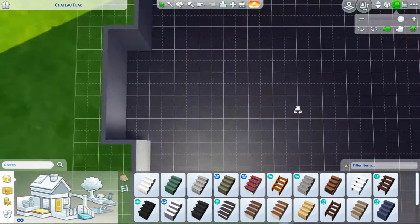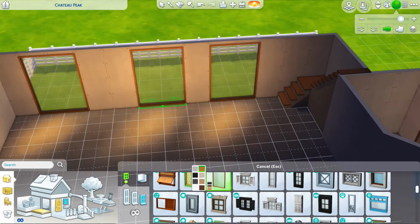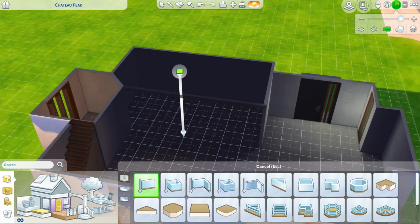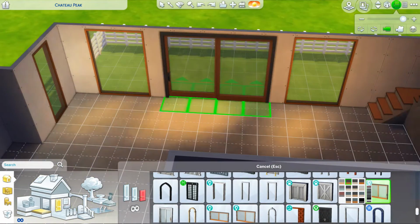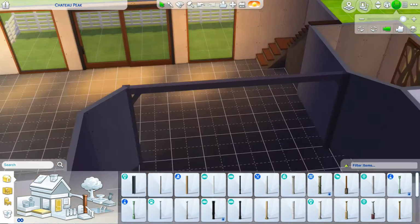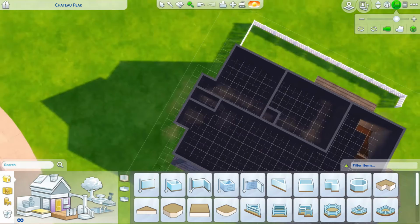I only fully furnished this first house that I started. The other ones, except for the fifth house, or no, there's 5 houses. Yeah, there's 5 houses, sorry. So the fifth house, I'll talk about it more when I get there, but it has no furniture in it except for some stairs. House 2, 3, and 4 all have kitchens, a floor plan, stairs, obviously, flooring and wallpaper, and kitchens and bathrooms. Other than that, there's nothing else in it. I left it for you guys to decorate.